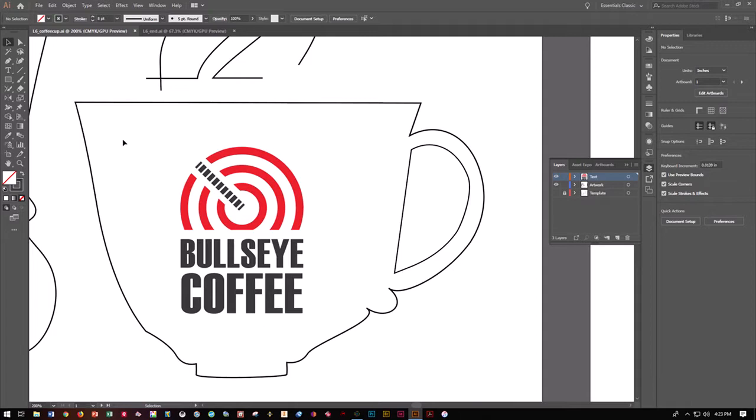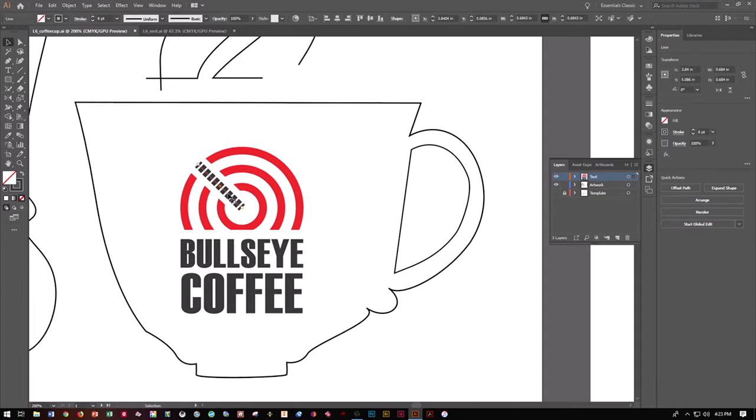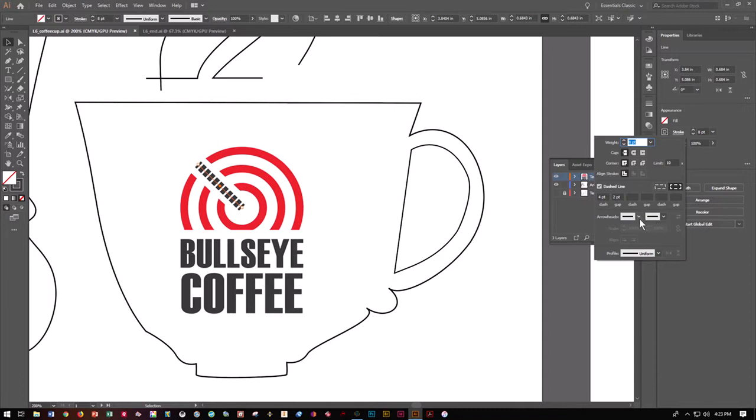Let's go ahead, grab our selection tool, grab our line, come back into the word stroke, and you see we get these options called arrowheads. So our one arrowhead, we want to have a circle, and the other head we want to kind of have the fletching, the arrow, the feather part at the end. So on the first one, let's go ahead and jump down to arrow number 21, which will give us the dot.